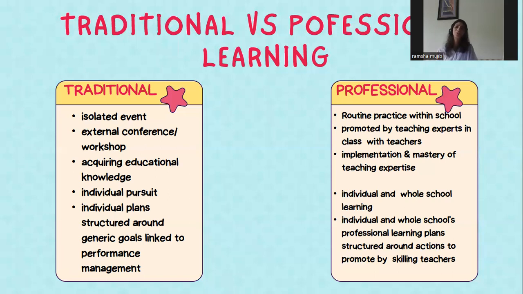a routine practice within a school. So that means it's not only a one-time practice, it has to be an integrated effort. It has to be promoted by the teaching experts in class with teachers. And once you have mastered that teaching strategy, it has to be implemented not only at the individual level, but at the entire school level. So there has to be a learning of the school together. There has to be collective learning. And then you need to integrate them in the learning plans of the entire school. So it has to be centered or structured around the entire activities of the entire school.